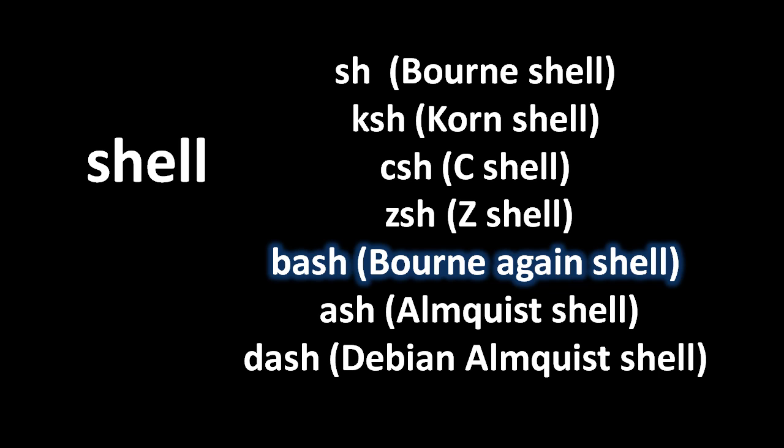For many years, the most widely used shell on Unix systems was known just as SH, for shell, but more formally it was known as the Bourne shell, because it was created by a guy named Stephen Bourne. For the most part, all the other shells that have been widely used at one point or another that I list here are really just variations on this original Bourne shell.